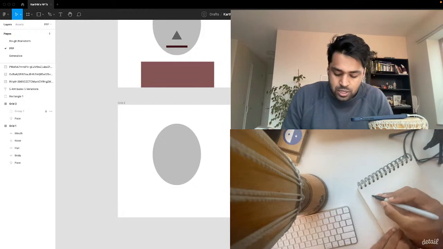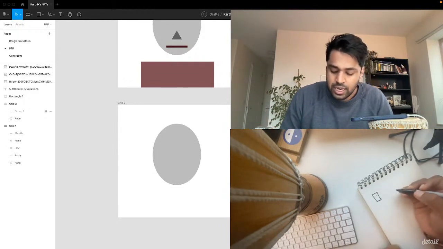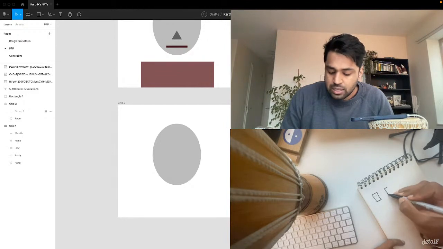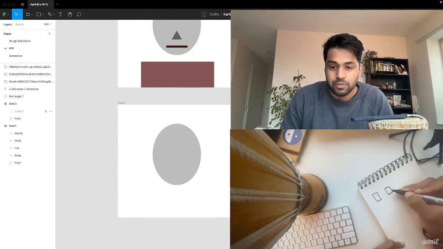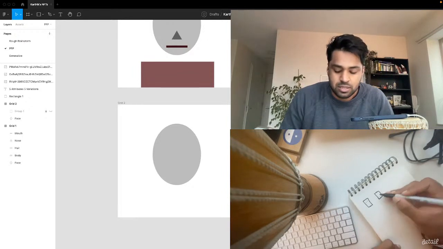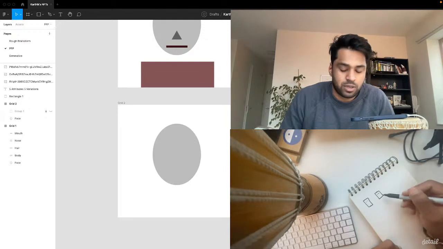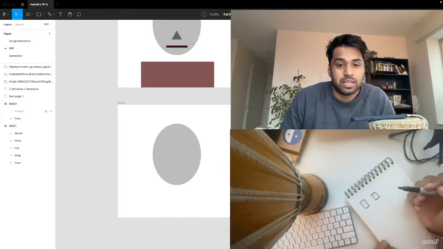Because a rectangle with two dots is a face, right? But just a rectangle is not. So this, we'll say it's not a face until there's more context behind it. But this with two dots, if you ask somebody what this is, they might say, hey, it's a face.